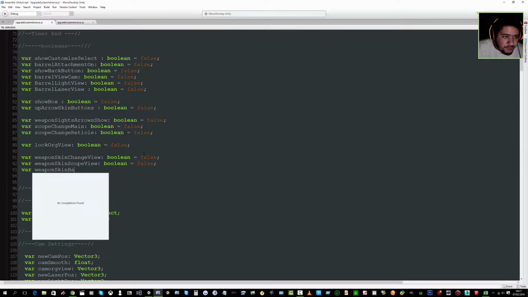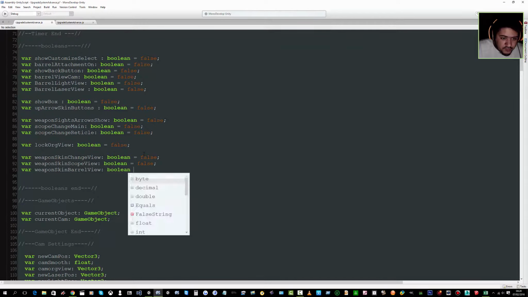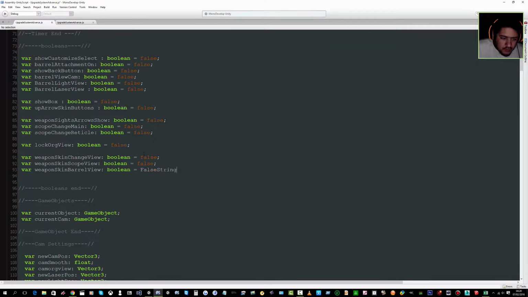What is it? Barrel? Yeah. Barrel, sorry. Barrel view. It's going to be a boolean as well, and it's going to be equals to false. Save this.